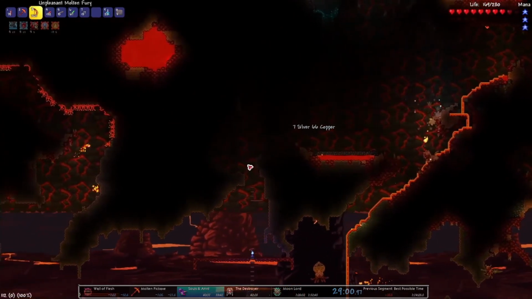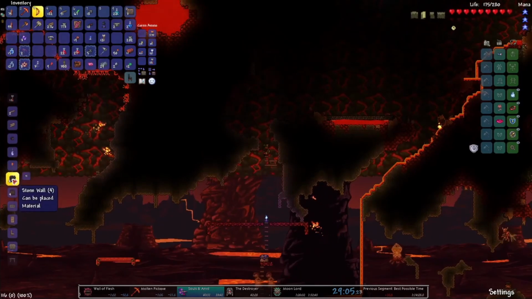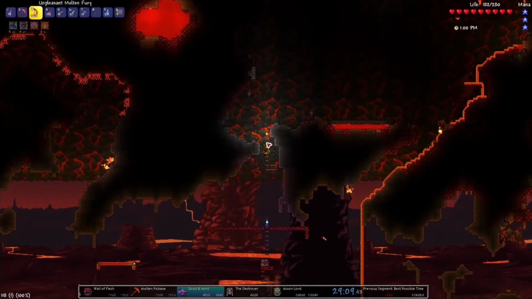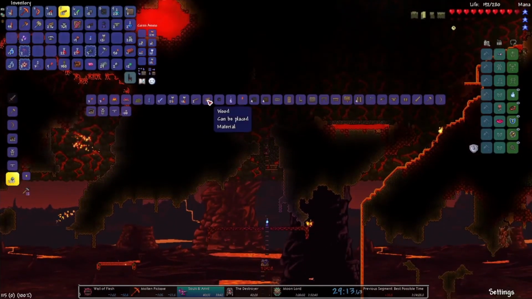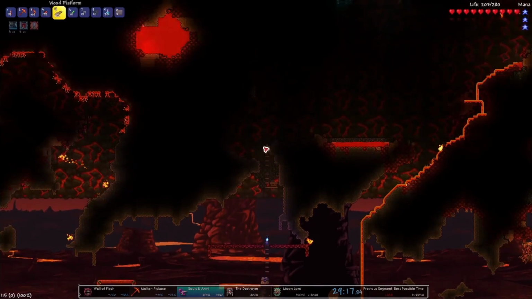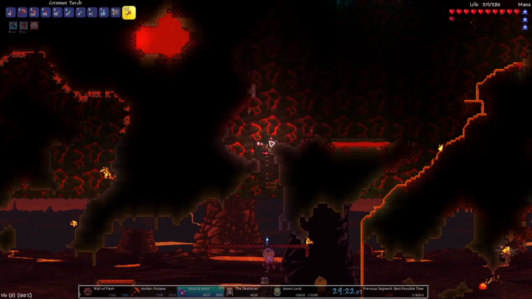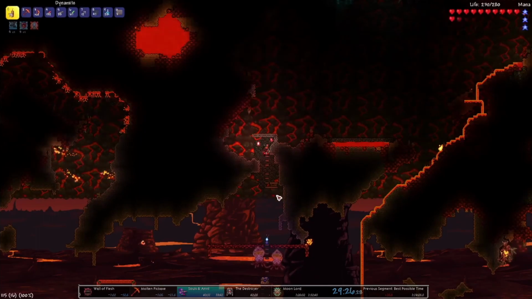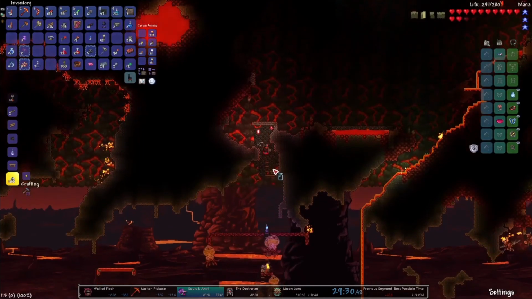Thanks to the Molten Fury, I'm able to defend myself against the Icarus sticker. Another thing, if you place walls in front of you, you won't have any pesky enemies going through walls and annoying the crap out of you. So that includes Crimson Axes, and I guess they're called Cursed Axes, and also Floaty Grosses.